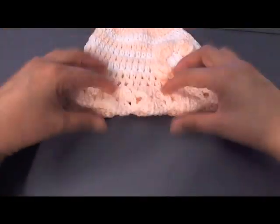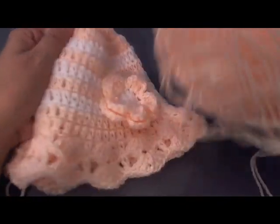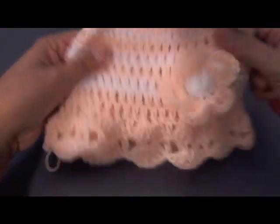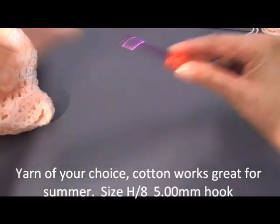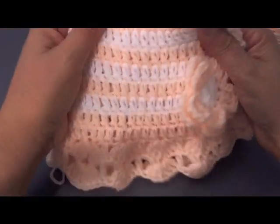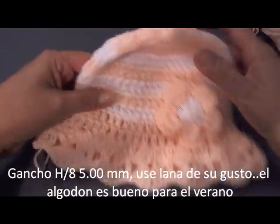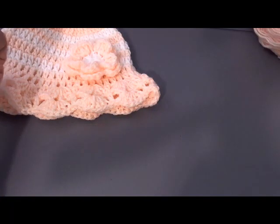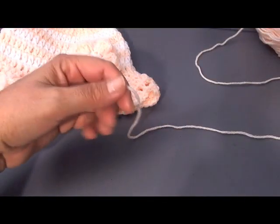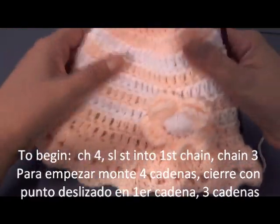To begin our little hat, I made this with a baby weight 3-ply yarn — this is the Bernat Baby yarn. For this little hat I used a size H hook, which is a size 8 or 5mm. You can use a bigger or smaller hook size if you prefer. To begin the hat, it's a basic beanie, but instead of using the magic circle we're going to chain 4.